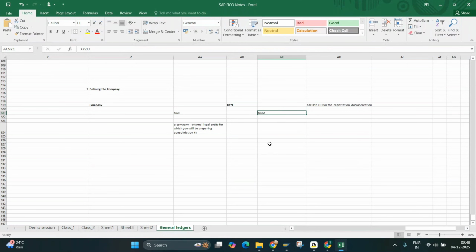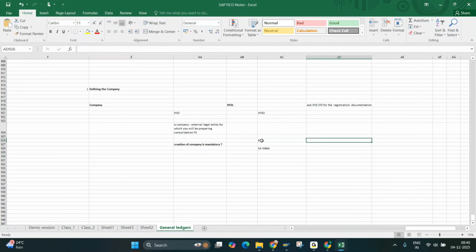Now what we need to do? So we should question ourselves. The first question is, creation of company code is mandatory. So we have two systems, right? We have ECC and S4 HANA.